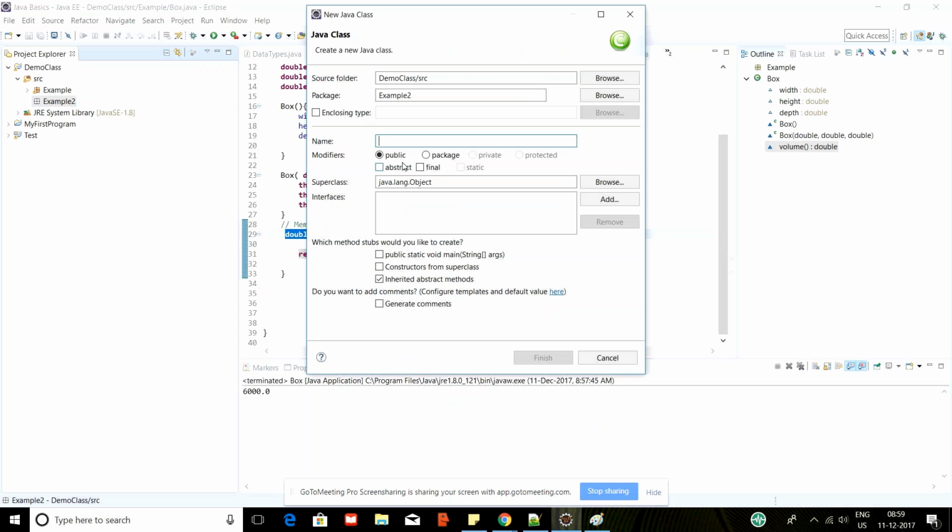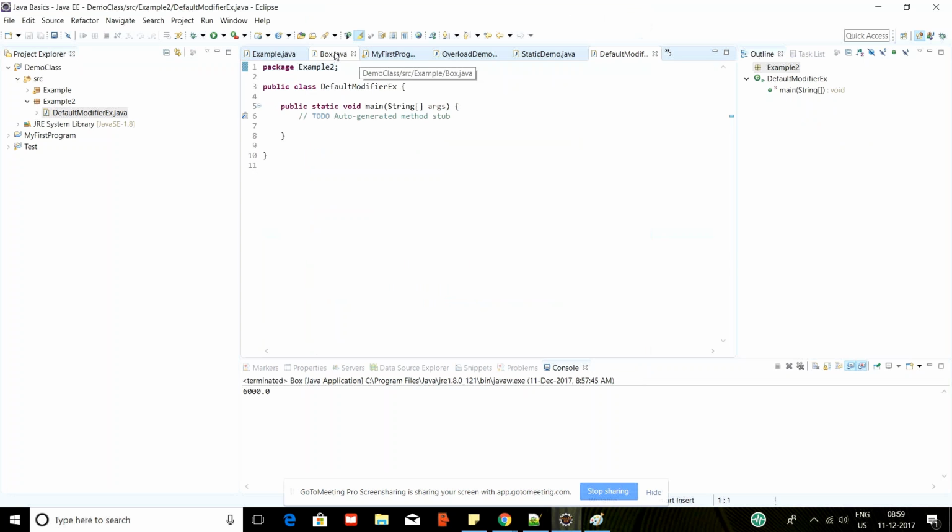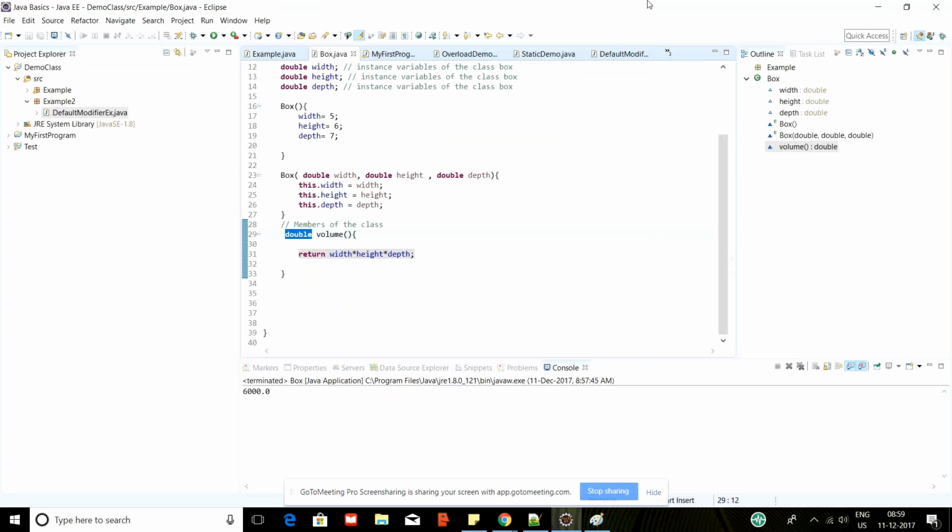Suppose default modifier example. I'm going to write the void main also. So this is my void main. Suppose it was public.